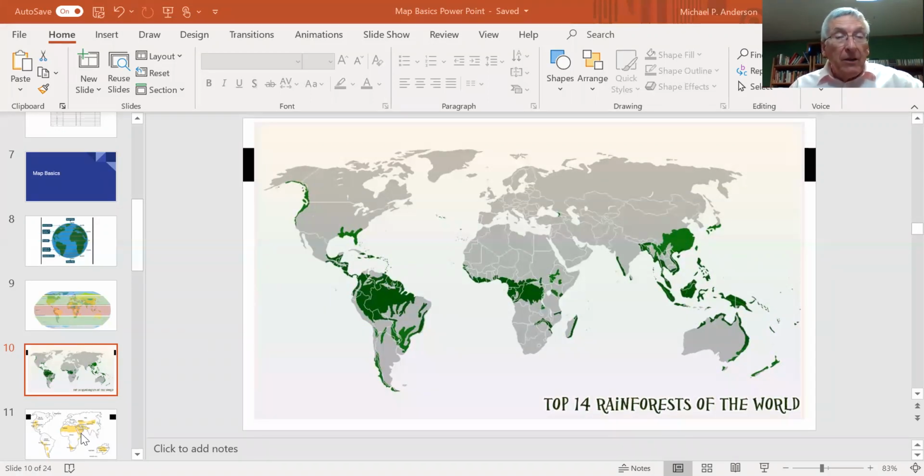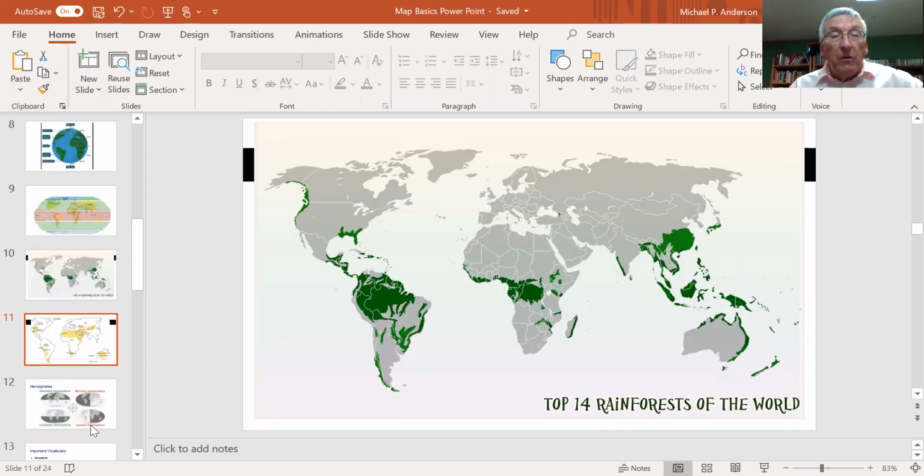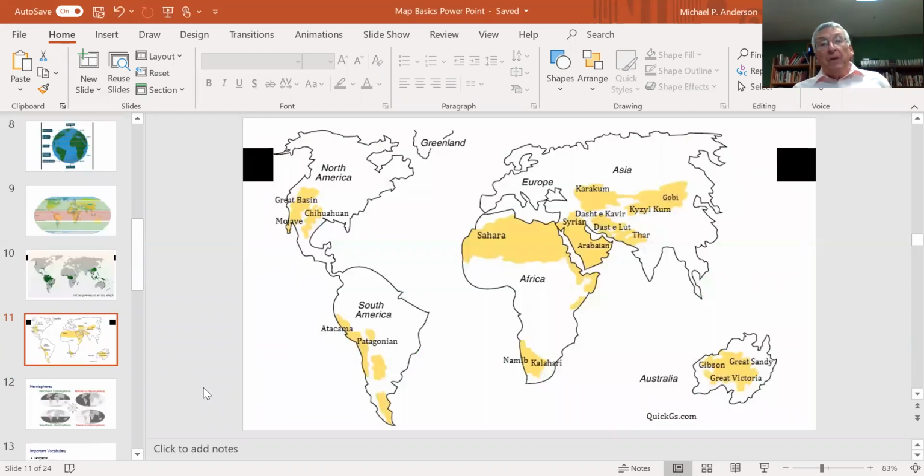Let's take a look at the deserts. Where do you imagine you would find the deserts? Well, you will find some in the tropic zone. You've got the Sahara Desert, it's a big one. But you're always going to find them up in the temperate zones. You've got the famous Gobi Desert up in Asia. Gobi up here. You've got the Great Basin here, the Black Rock Desert. You've got the Chihuahua Desert down here in Mexico.